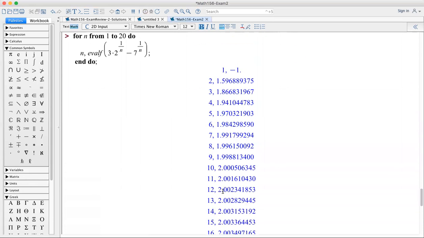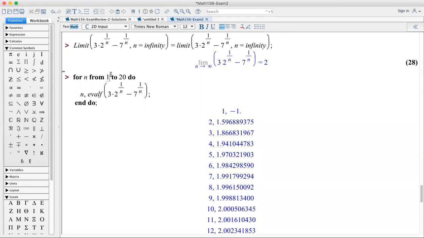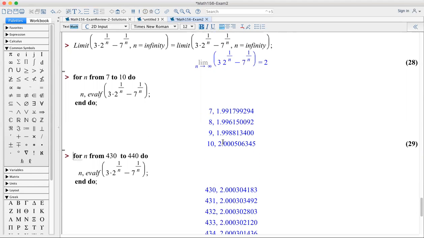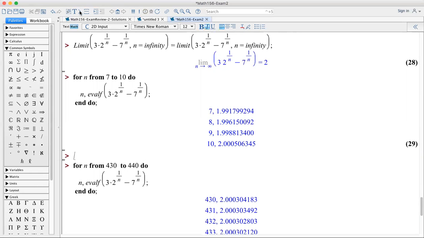And just so I don't have to see all this stuff on the screen, I made this, let's say, from 7 to 10. So the answer is 9. Right? The largest n is n equal 9. Now I want to find the largest n, but after that, a_n is bigger than 2, but it's approaching 2 as a limit. And I want to find the largest n.